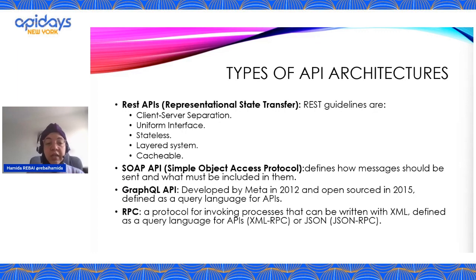It's an API that follows REST guidelines and is used for transferring data from a server to a requesting client. We have some guidelines to consider if we talk about REST. The first one is client server separation, which means that all client server interactions must be in the form of a request from the client followed by a response from the server. Servers can't request and clients can't respond.